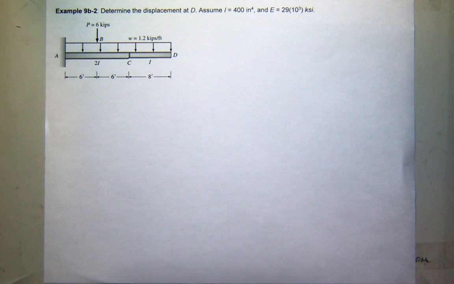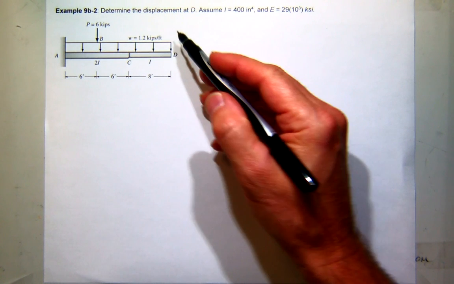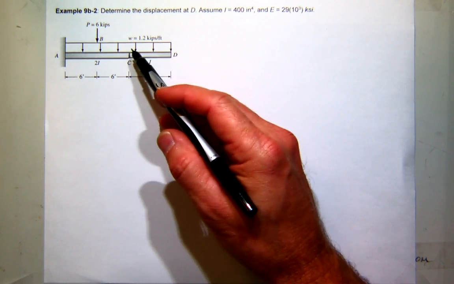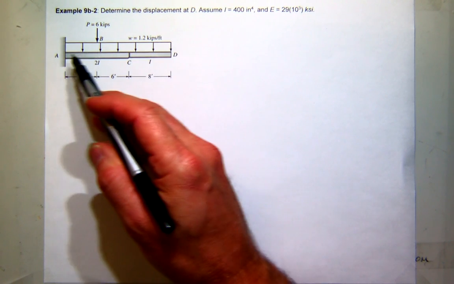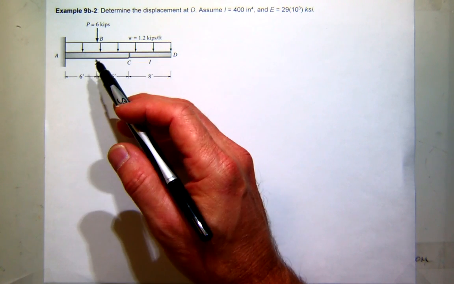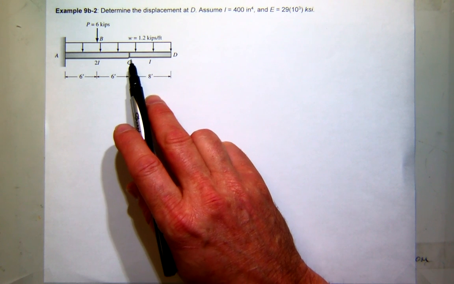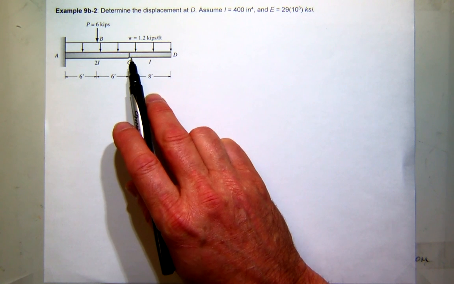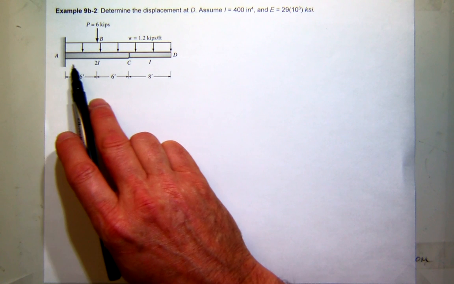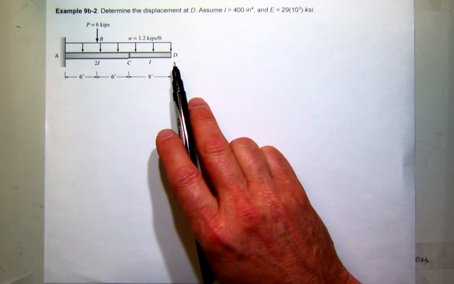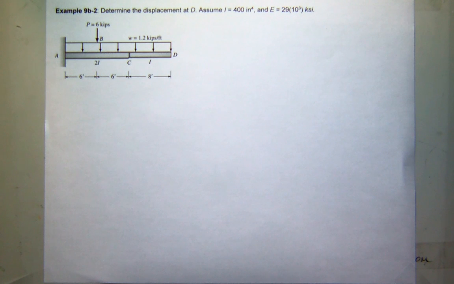Okay, so here's a problem similar to what we've been doing. It wants the displacement at D, which is this free end. That's a cantilever structure. You can see it has a combination of a uniform load and a point load. And also, you'll notice that a little over halfway through, the moment of inertia drops down by a half. So there's a heavier duty beam over the first 12 feet and then a lighter one over the last 8 feet. So we'll talk about how to handle that.